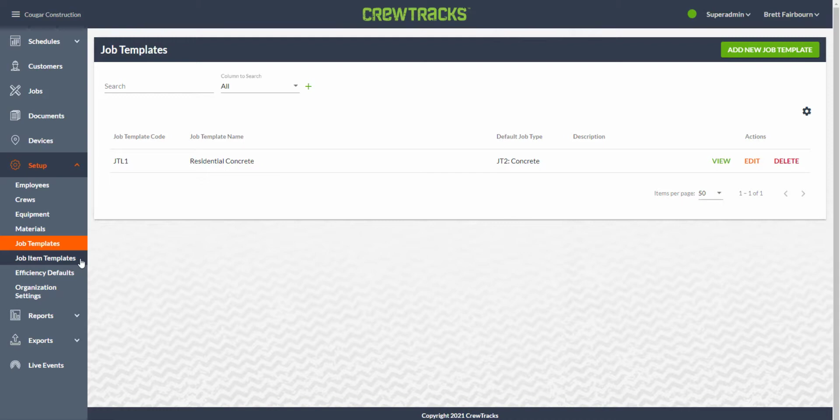We're taking that same functionality up a level, and if there are certain things that remain the same on several jobs over and over again, like maybe the customer it's for or the documents attached to the job, we're going to let you set up a template so that when you start a new job of that type, all of those things come in and then you can just tweak as necessary and save.